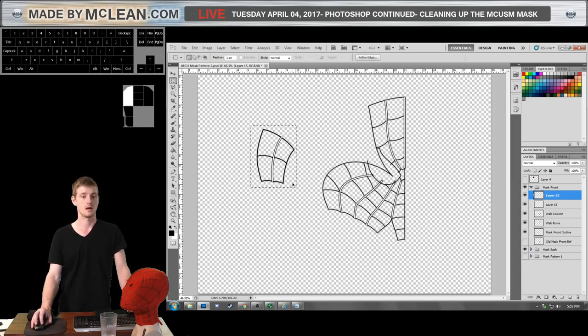I actually, you know what, I'll keep them separate. I was just going to move this over so that it was inside of this empty area in here, maybe for dye sublimation printing, because this mask is awesome so far. It's really tiny and concise.